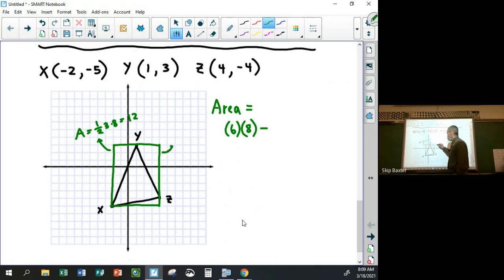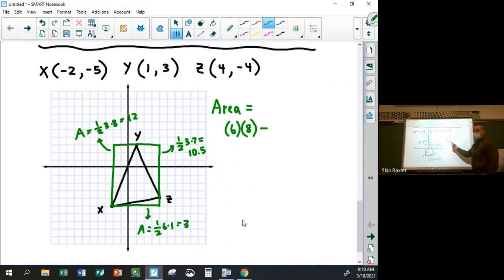The area of the one right next to it on the right is 1/2 base times height, 1/2 of 3 times 1, 2, 3, 4, 5, 6, 7. Half of 21 is 10.5. And if you look at this one down here, the area is 1/2 base times height, 6 times 1, which is 3.